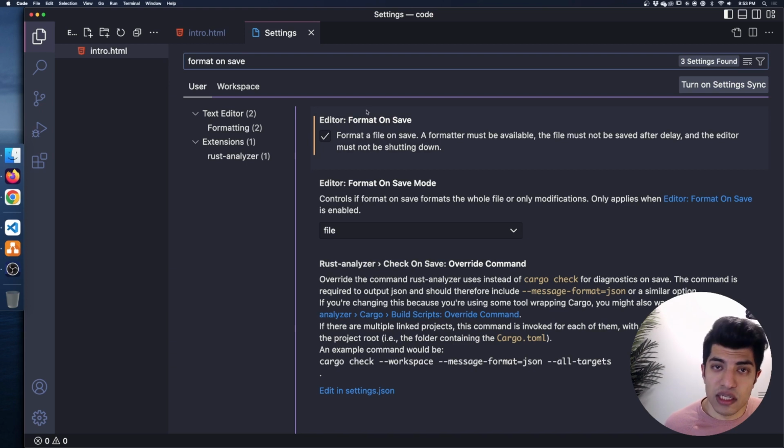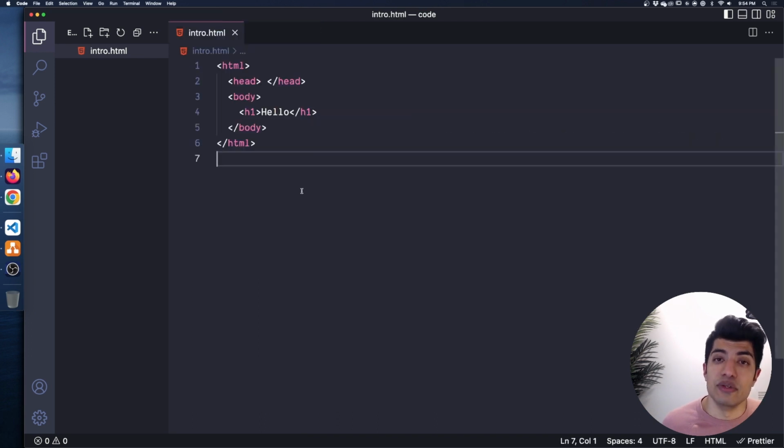This is the thing that makes it trigger the formatter that we just installed, which is Prettier, every time we save the file. So if you check it off, and then you come back on here and you save the file, you should see it kind of zoop into place. And you can do that for JS files if you want, or CSS files as well. And I have it set up generally for most of my files. Now there are other ways to make this work, but for this series this is probably the easiest and best way. Generally, when you're working on a team, this might get a bit annoying, so you might want to turn it off and actually use the configuration file, which is what they recommend. But as you're learning, that's actually more annoying than it's worth. So I would just go with this method.